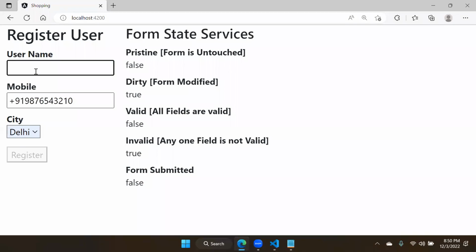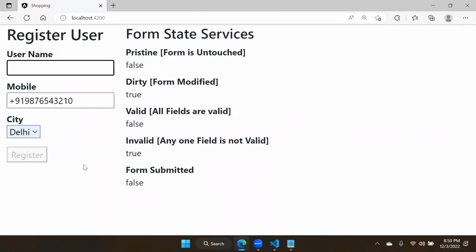That means you can verify all the fields by using one option. That is form state. But this is not satisfying. Why? Because when something is invalid, we have to tell the detail. Name is required, mobile is required, mobile plus 91, it should have a 10 digit number, name length should be minimum 4, all these. That is input state validation.